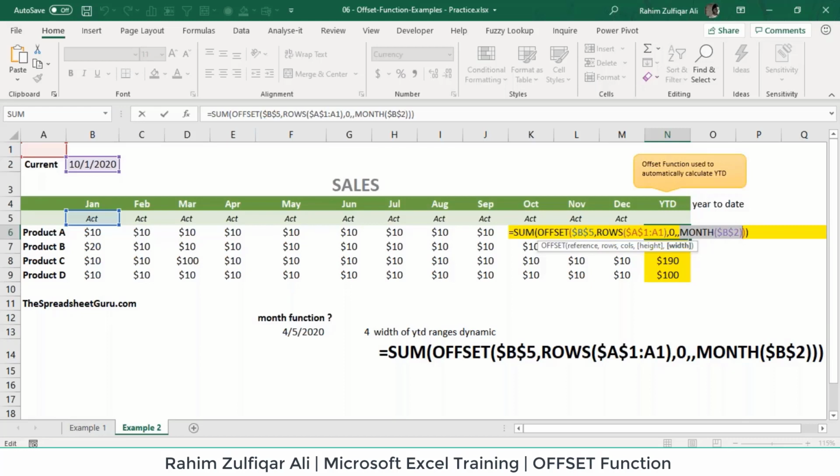So to give you a conclusion about the offset: offset does not come every time as a standalone function. It can be nested with different kinds of functions, because you need an overall impact on your business solution, that is, how it will move dynamically with certain different functions. And that's why I picked this example to nest offset, rows and month all together, so that you can have an idea of how you can use YTD balances dynamically within the ranges. Okay.